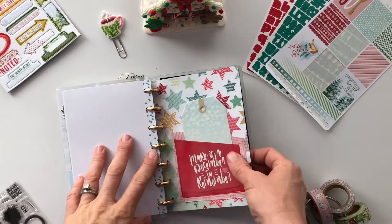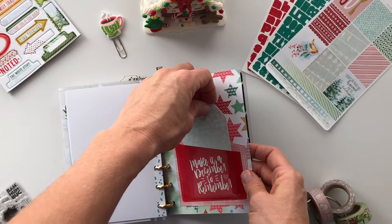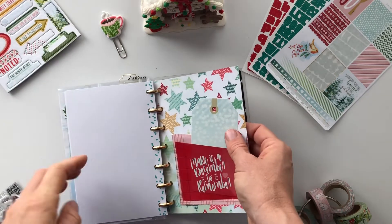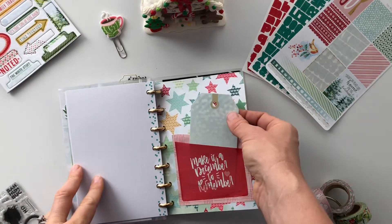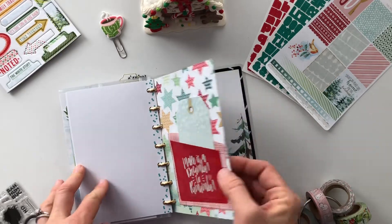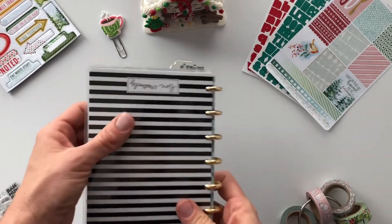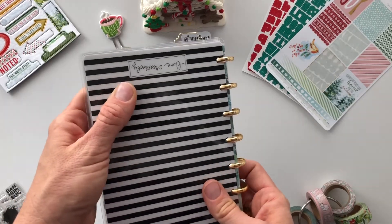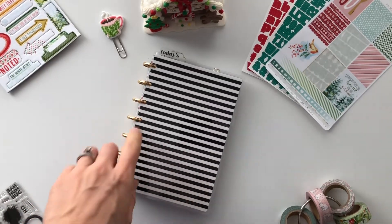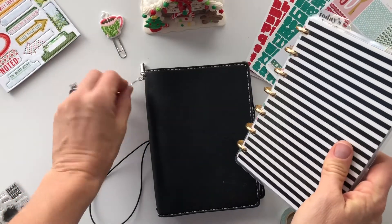Just for a quick fun story or decoration, the rest back here is dot grid paper. This is the smaller adhesive pocket that came with the kit — I put the tag in here and will probably use it as a gift tag, since I'm always on the run and forget gift tags. That is it! The cover may not be the best idea since things end up upside down, but I love the black and white and how it matches with the gold and the traveler's notebook.